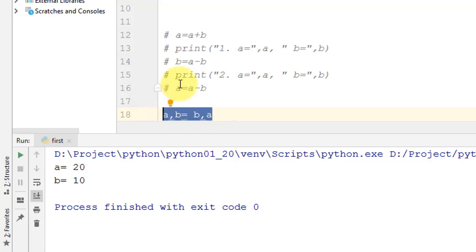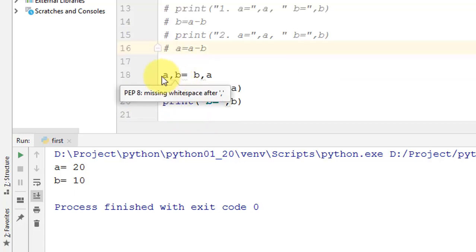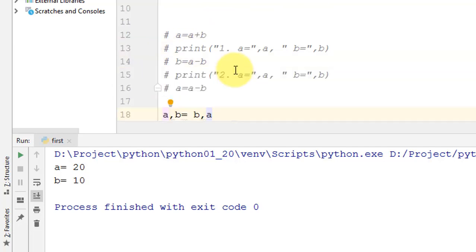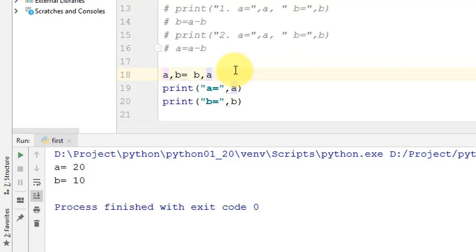You can have multiple solutions. Don't think that your solution is wrong or incorrect initially. You can have a longer program for a particular solution, so don't worry about it. It's a part of programming. So this is how we can swap the values.